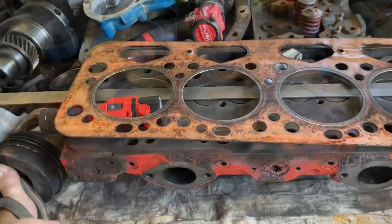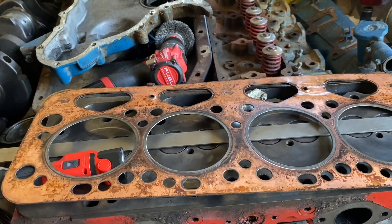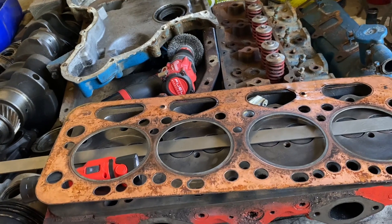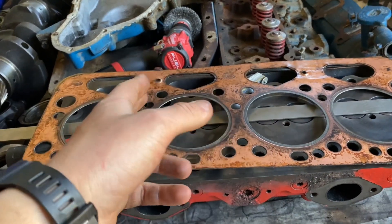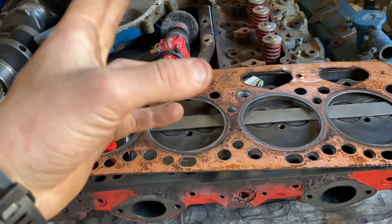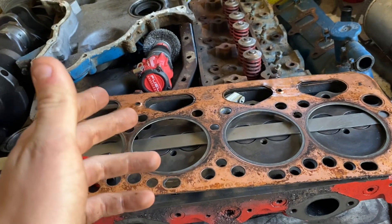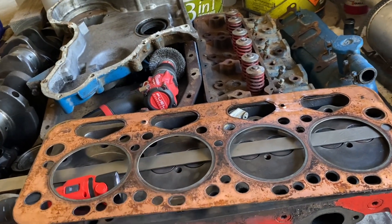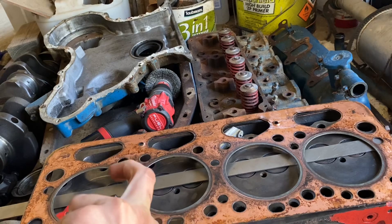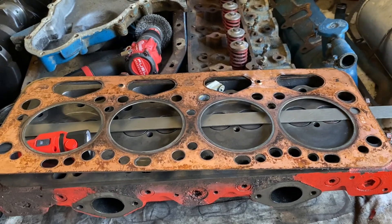So I've got the head gasket here - it's got a couple of marks around number two's firing ring, which is a bit of a telltale sign that something's been going on in number two. Funnily enough, after inspecting the liners with my torch, I did find a line going down one of the liners - it was going down the liner which is a bit unusual. It might be a score line, but it's very deep - my fingernail gets caught in it and stays, it doesn't come off easily. So it's obviously a really deep score.